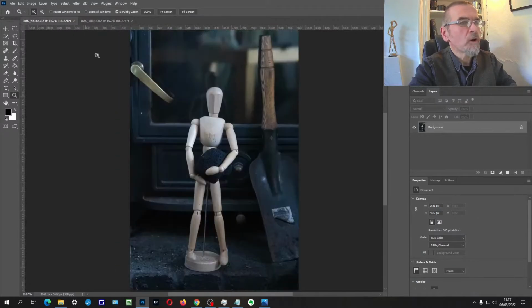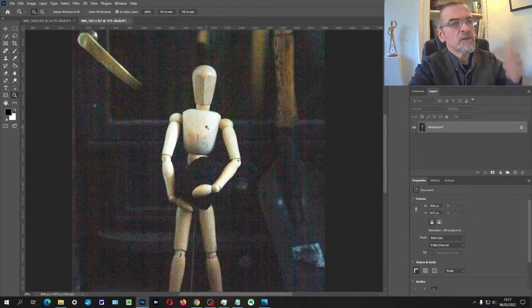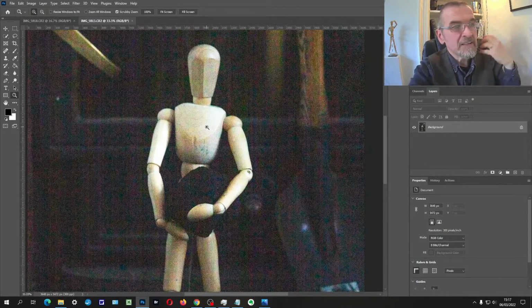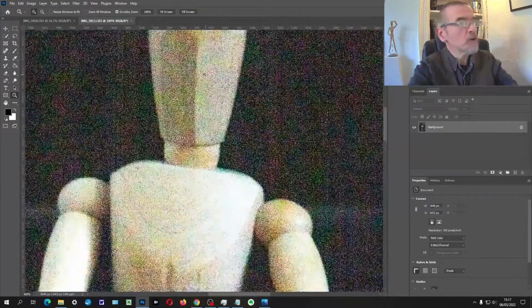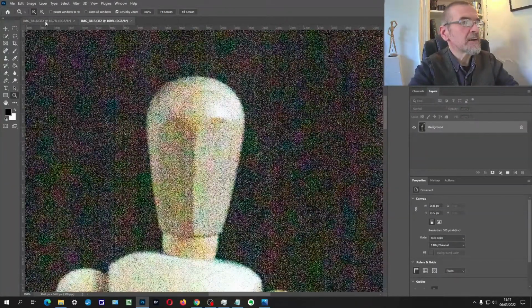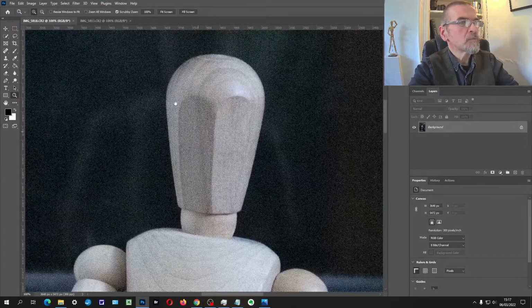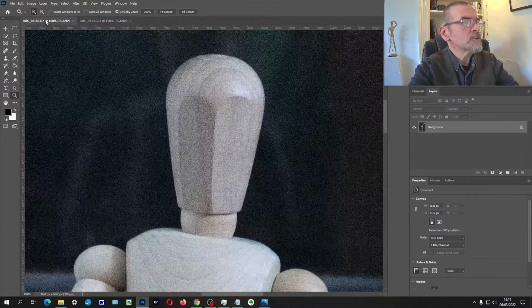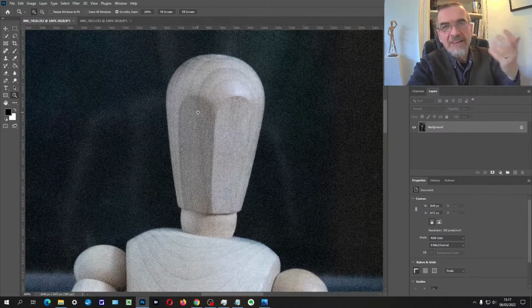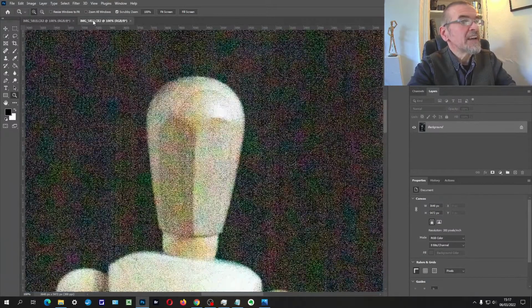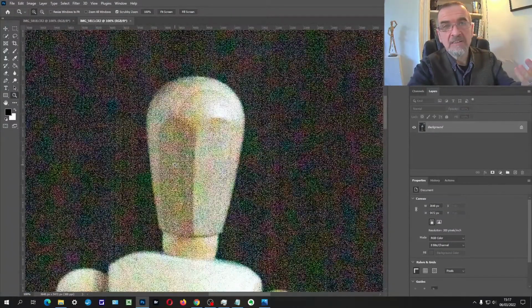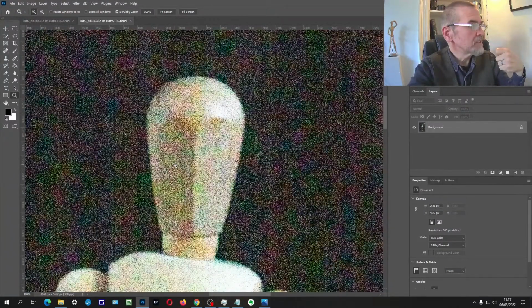You can see that the quality of the 100 ISO that's been brought up is far worse. So if I pull that into there, as opposed to pull that into there, you can see that although 12,800 is very high ISO, making it very noisy, it's nothing like as bad as when you go to 100 and pull that up to that.